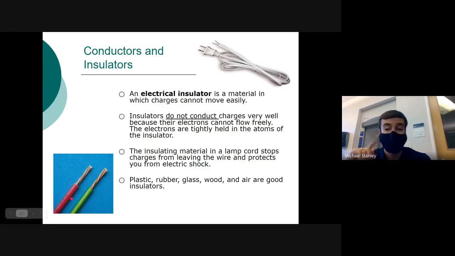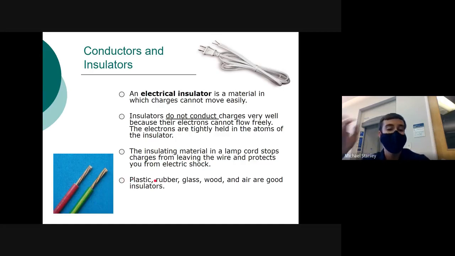What they do is stop you from hurting yourself if you touch it, because charge can flow fairly easily through the human body. We are okay conductors. We don't want that to happen. We don't want lots of extra charges going through your body. That's how you get shocked and electrocuted, and that's not good. So we have these insulators, usually made out of some combination of plastic or rubber, that help to stop the charge from moving. So charges can't really pass between the metal wire and the plastic or rubber insulator into your hand, into your body. That's what the insulators are there for.